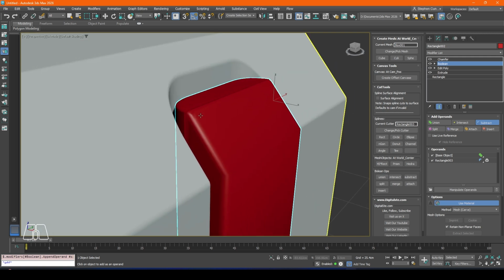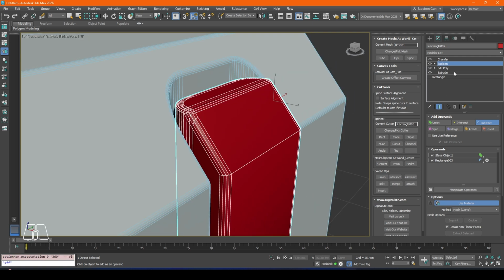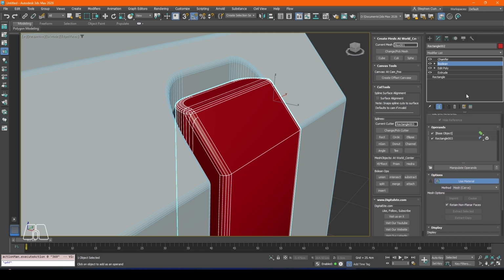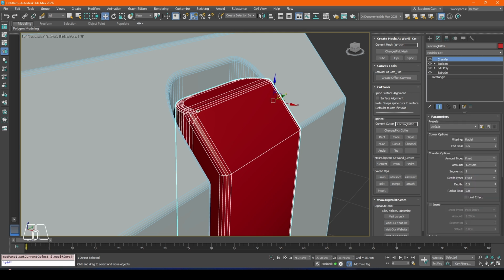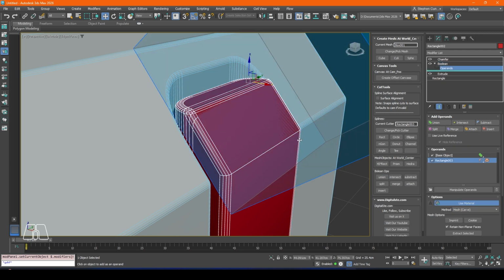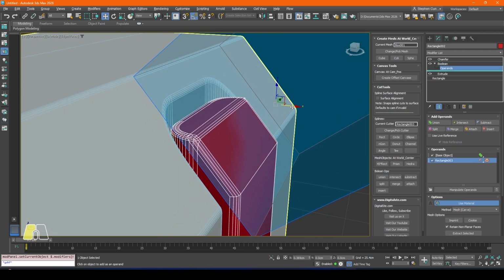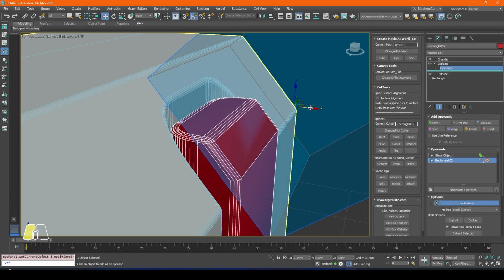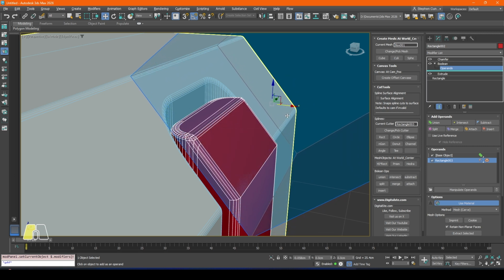What I've got to be careful of here is this overlap. One way we might be able to fix it is first just trying to adjust the actual Boolean itself. So if we jump in here, we do operations, let's grab it, and we can just try and push and pull this to maybe about there, something like that.